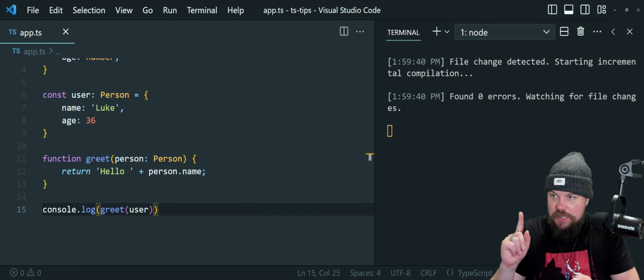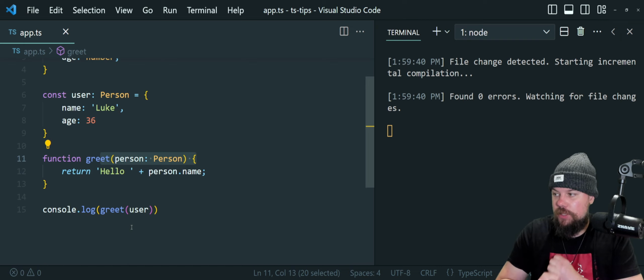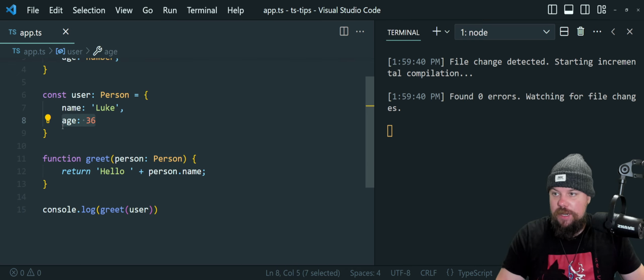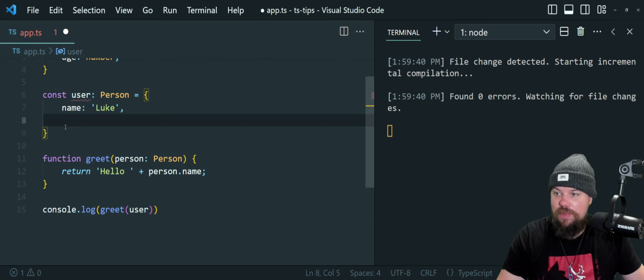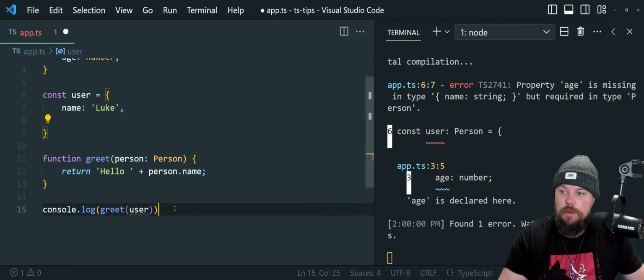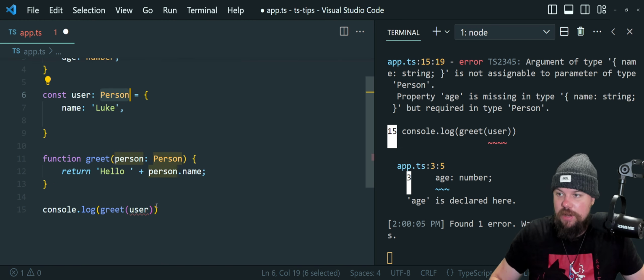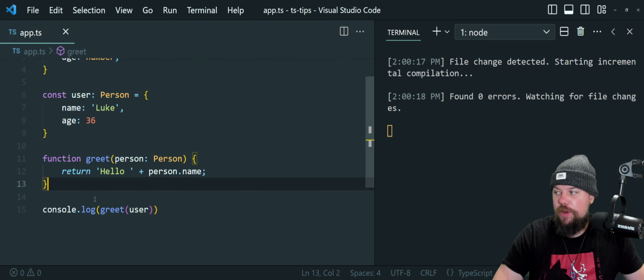So it's used to specify that as a parameter, what a person parameter should be, that person type, aka the person type interface. That way, if I didn't have a name or age property, something would go wrong. So if, for example, I changed it to have something not there, then again, that is already a problem. But if I didn't strong type that, then we have the problem down here saying, hey, type user, which is just an object of property name string, is not matching what the parameter is, which is a person interface type, which is a name and age, right? So that's some really cool stuff we have right there, right?